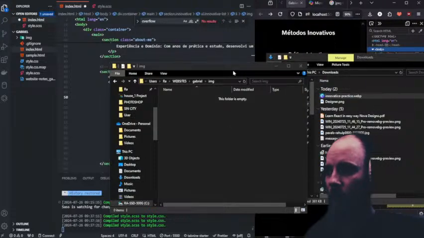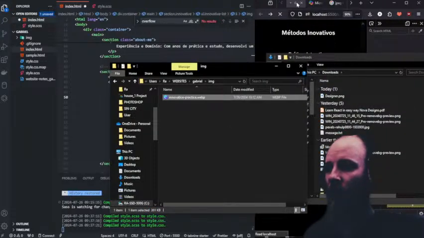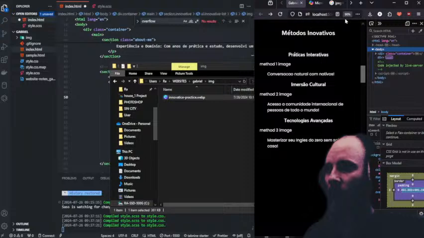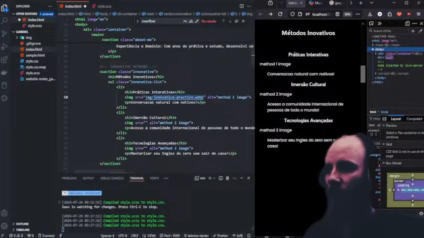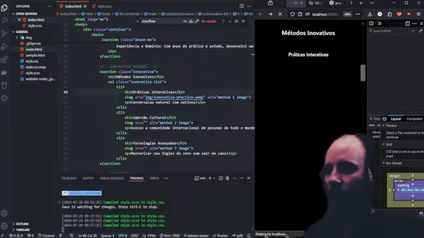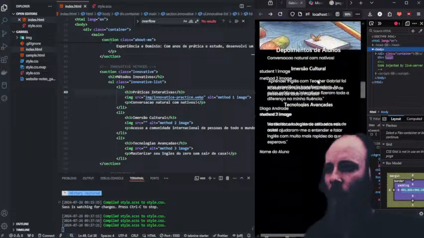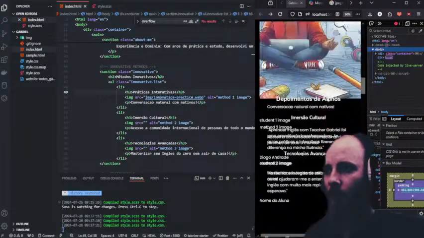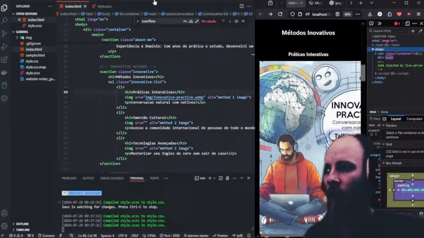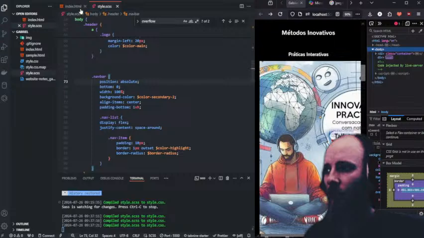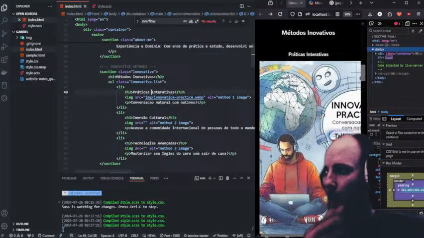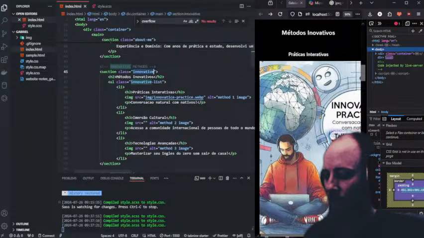Okay. It's gonna load it. Save it. Pow, just like that. Now we just need to style it. So the class is going to be called innovative.